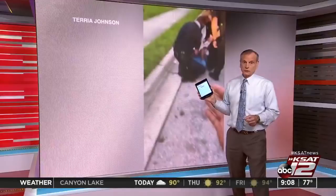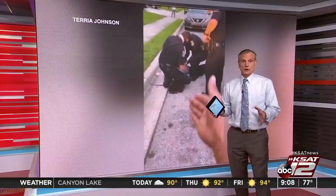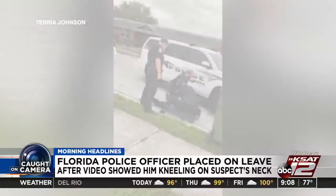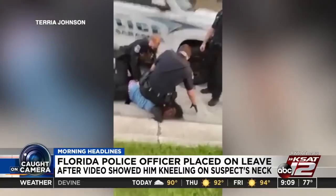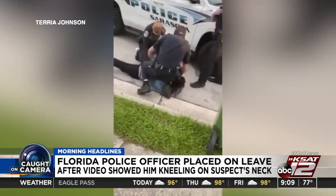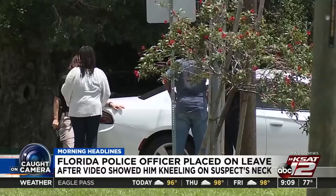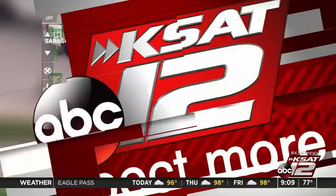Cell phone video shows a Sarasota, Florida police officer with his knee in the back of a suspect. Two other officers were all three trying to make the arrest. This happened on May 18th, but the video was just posted by the suspect's mom. The suspect, Patrick Carroll, says he was moving around so he could breathe because he suffers from asthma and scoliosis. Police say Carroll was trying to resist. The police department says there was no complaint filed and they found out about it when they were tagged in a video on Facebook. The chief says they are not trained to use a knee in someone's back and don't authorize it.